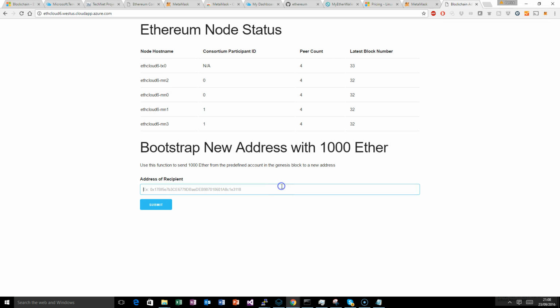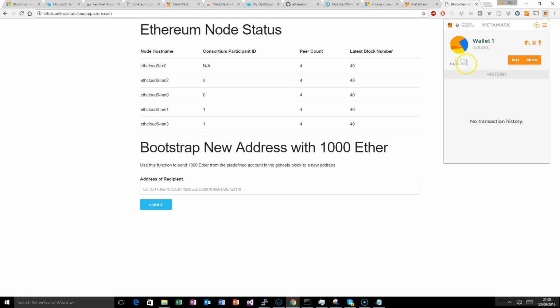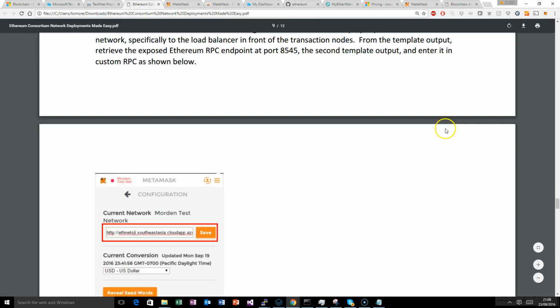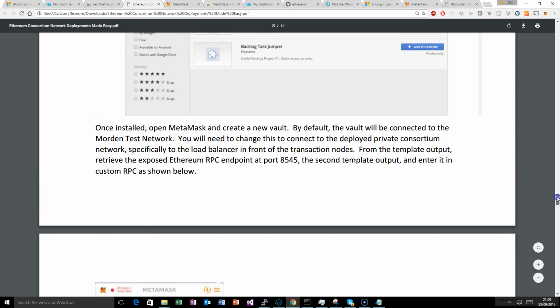Let me try that again, just in case. Will it let me send another 1,000 Ether? I wonder. Okay. So while that's waiting, let me just check in here in case I'm missing something.